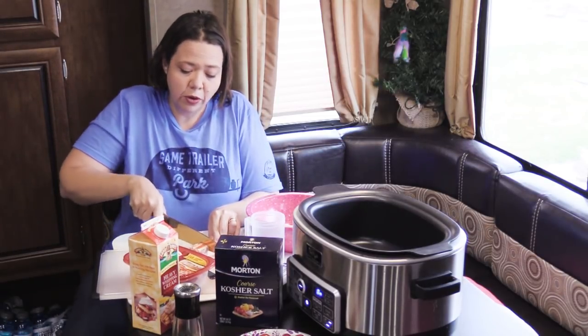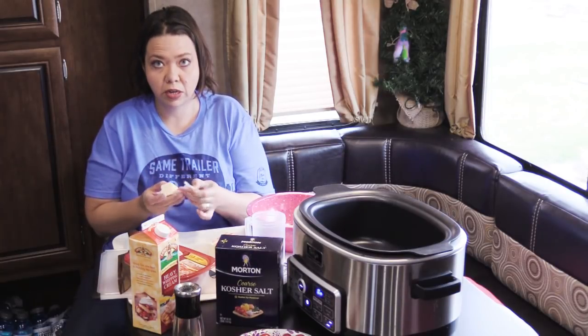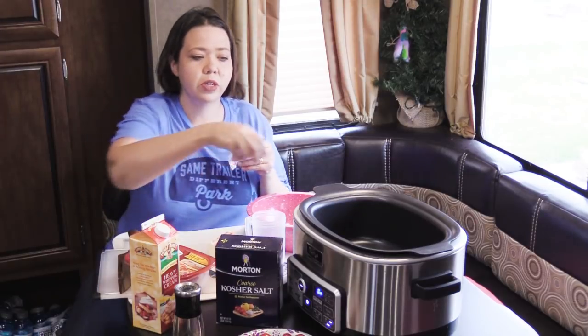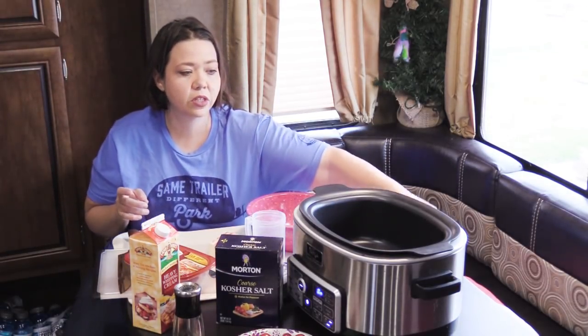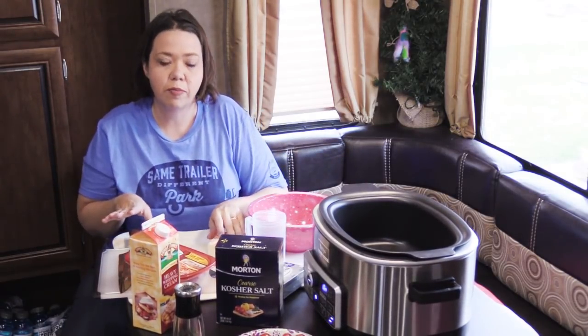Ninja. If you don't have a browning slow cooker or a multi-cooker that has the browning feature, go ahead and just melt this butter first. What we just want to do is coat the slow cooker before we put all those eggs in there, so we don't have a mess to clean up.